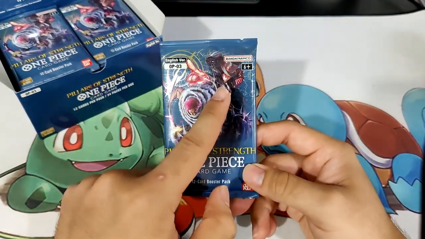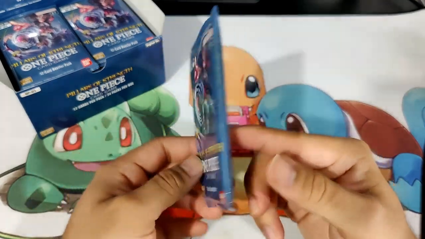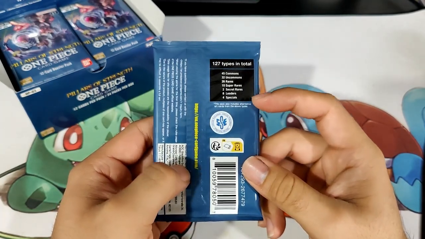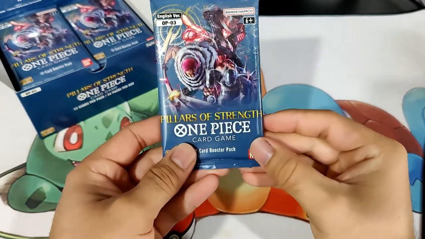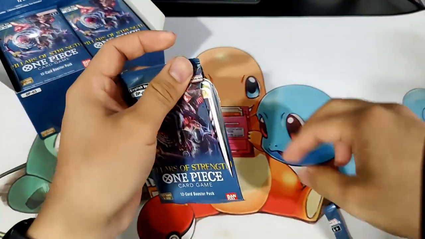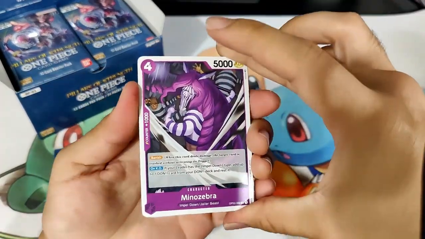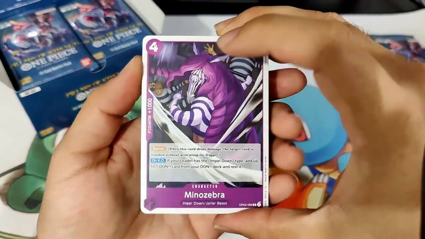We've got Katakuri and Lucci as the front covers here. So Pillars of Strength. So it looks like we got, okay, 127 cards in total. Very interesting. You got onepiececardgame.com. Very, very nice. All right, so let's open up a pack and see what we get. So I can see we have a rip pad, like thingy on the side to rip open the pack.